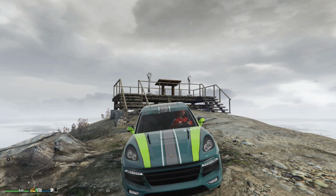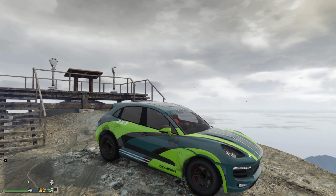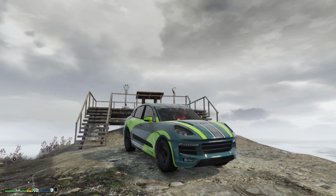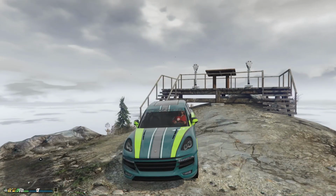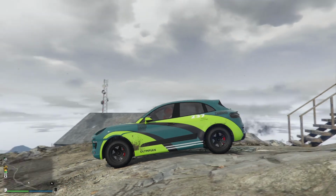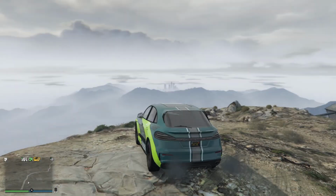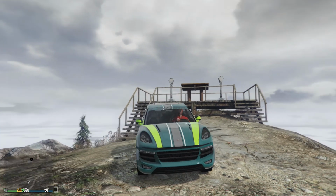Well, I think you're probably buying it for looks, really, and I think customization-wise, it does look very nice. It's not as terrible as I thought it would be, because the Porsche Cayenne, in my opinion, is a terrible car, or was a terrible car 20 years ago. So I'm really glad that Porsche has upheld its reputation, at least in regards to off-road performance on the hill. But I think the water is severely lacking. Rockstar's really cocked up there with the water performance, as pretty much every car in this DLC has drowned when trying to ford that river. So that's very disappointing. Kind of lazy Rockstar there.